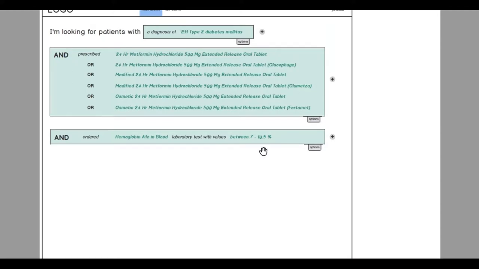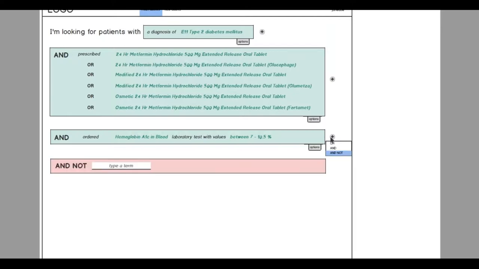Okay, so for the next one, for the fourth query term, try to picture what the wireframe might look like as you add it. Okay, as I reveal it, is it what you've imagined? And did you understand how to create an exclusion group? And if it wasn't as you pictured, what did you imagine?